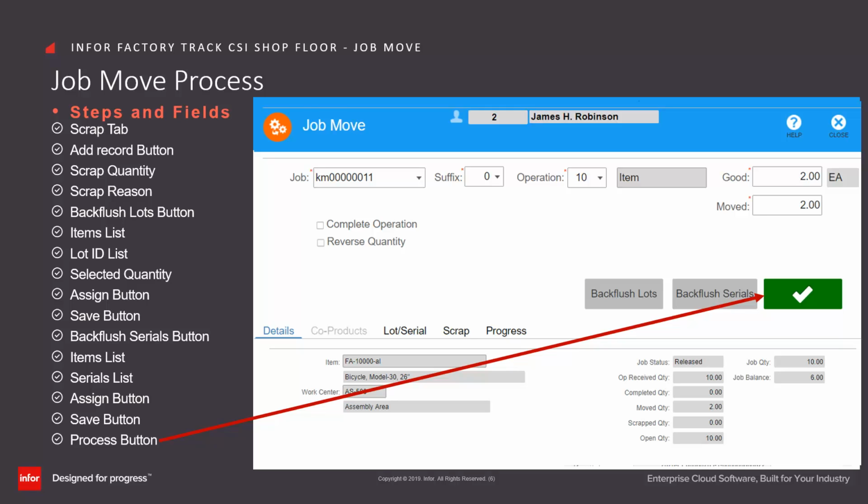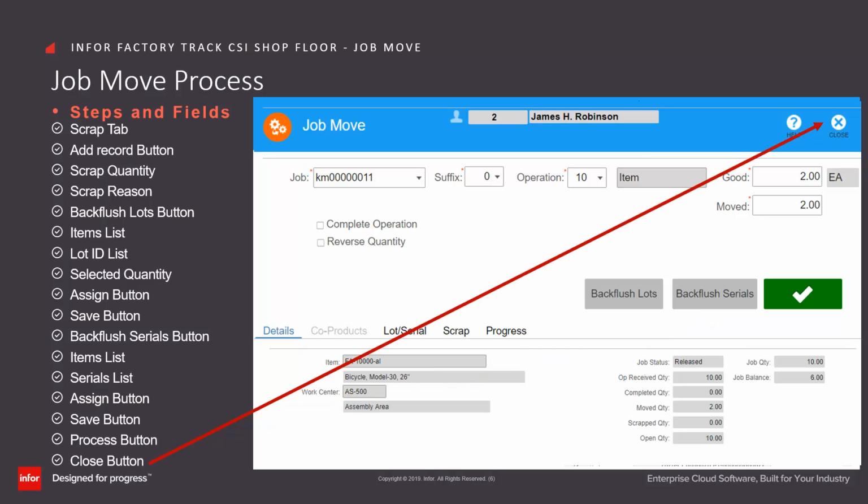If the Allow Cross-Docking parameter is selected, this order is not cross-referenced to another order and there are open cross-docking requirements, Factory Track prompts the user with the option to proceed with the cross-docking process. If the Prompt to Issue to Parent Job and Issue to Parent Job parameters are selected, the application allows issuing the completed items from the current subassembly job to its parent job.